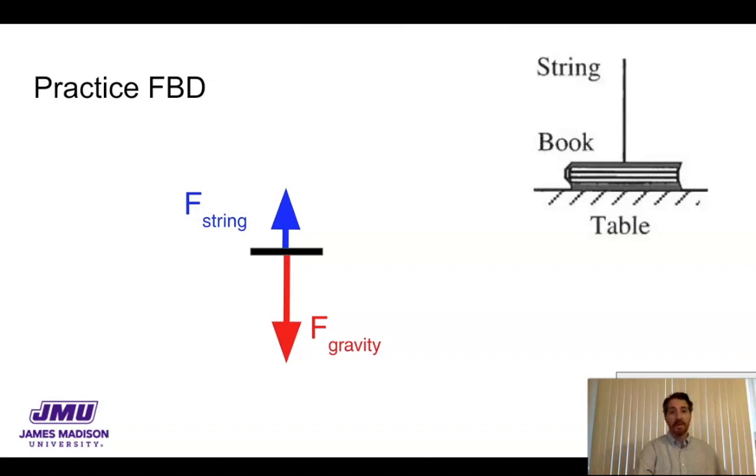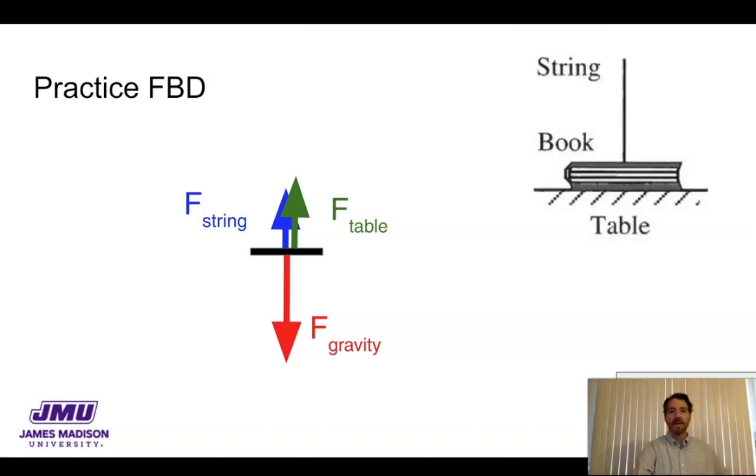What's keeping the book from falling is that the table is interacting with it. It's providing an upward contact force that we could refer to as the normal force. Here I put it as force of table, but calling it a normal force would be a good idea. I drew that one last because how strong the normal force is depends on how strong the force of the string is. The two of them together should add up to an upward force that is as strong as the downward force of gravity. They should, because I know that the net force on this book is 0 because the book's not moving, so it must have 0 delta V.